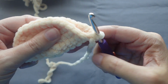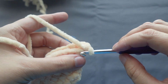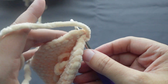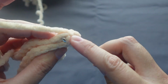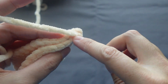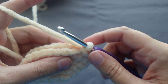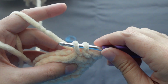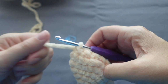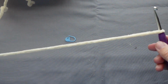Now, take your crochet hook and insert through both sides of the work. You should go under 2 sets of stitches. Make a decrease stitch. You need to make 8 of these, all the time working through both sides of the work. On the very last stitch, we put 1 single crochet. Pull a tail about 6 to 8 inches long and cut.